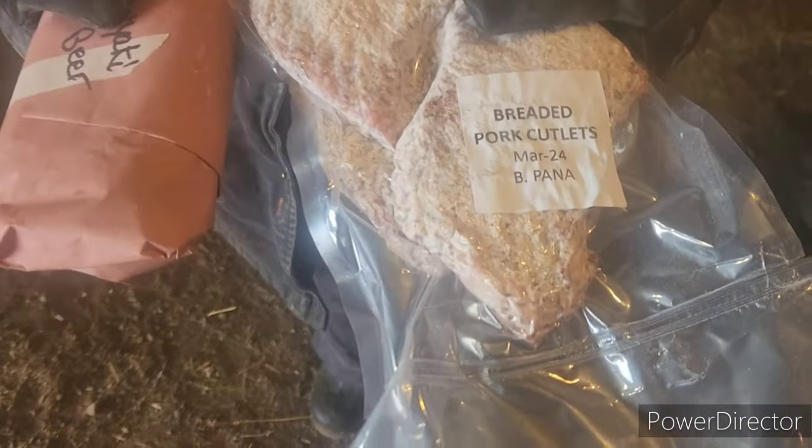Deer sausage and breaded pork cutlets. There, now you guys know what we're getting for supper.